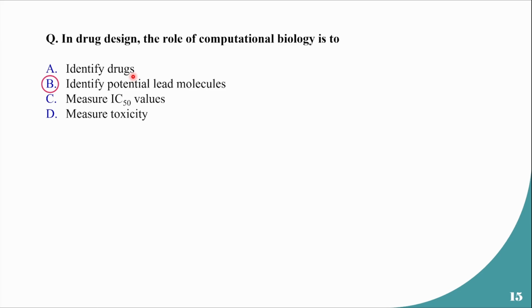You need to know that it actually has proper binding affinity, which is also verified, let's say, in in vitro processes, and then in mouse models and humans, that it works without causing too many adverse effects. All of this needs to be done before we can call it a proper drug. So identify drugs should not be the proper answer here. However, for option B, identify potential lead molecules: these lead molecules are the candidates which can be further proceeded for other studies, in terms of in vitro and in vivo studies, and that can be obtained via computational biology.